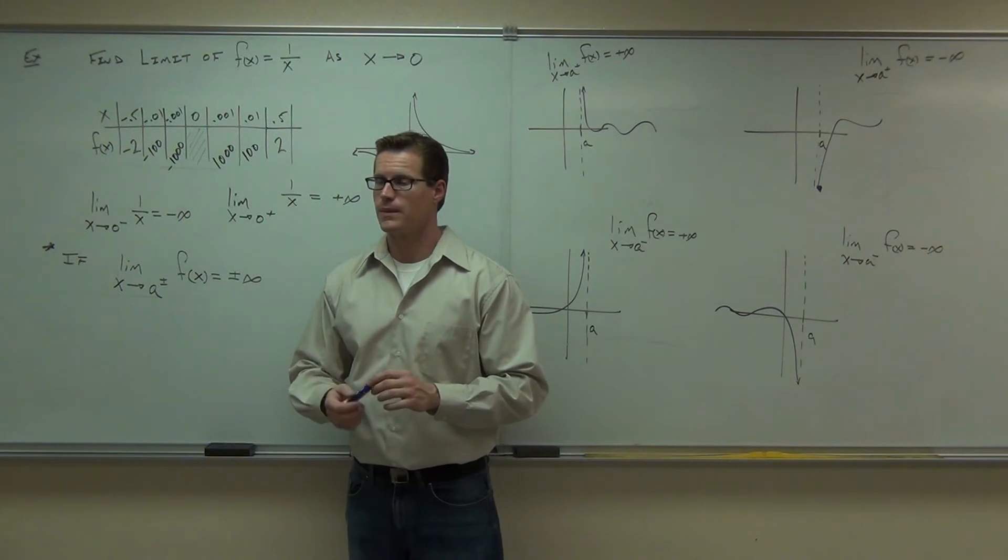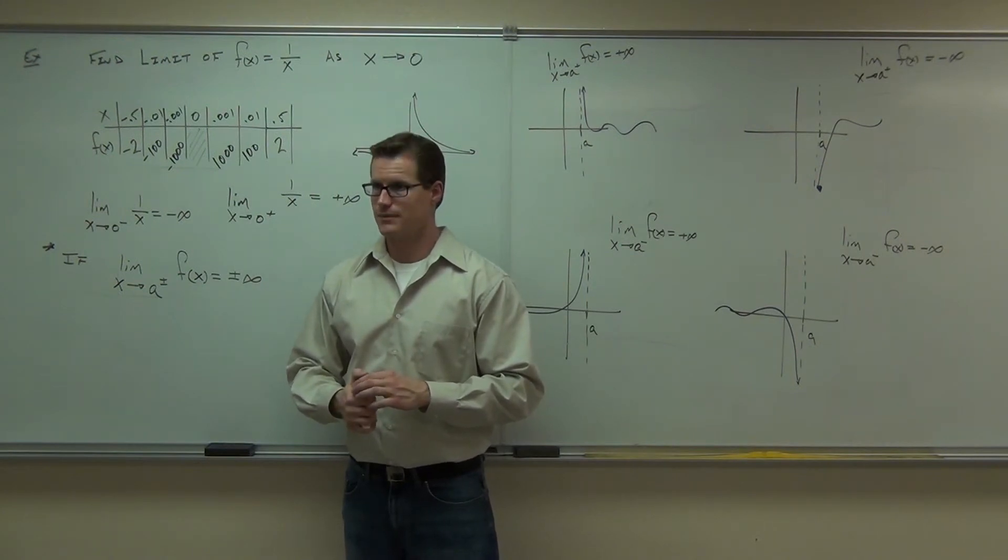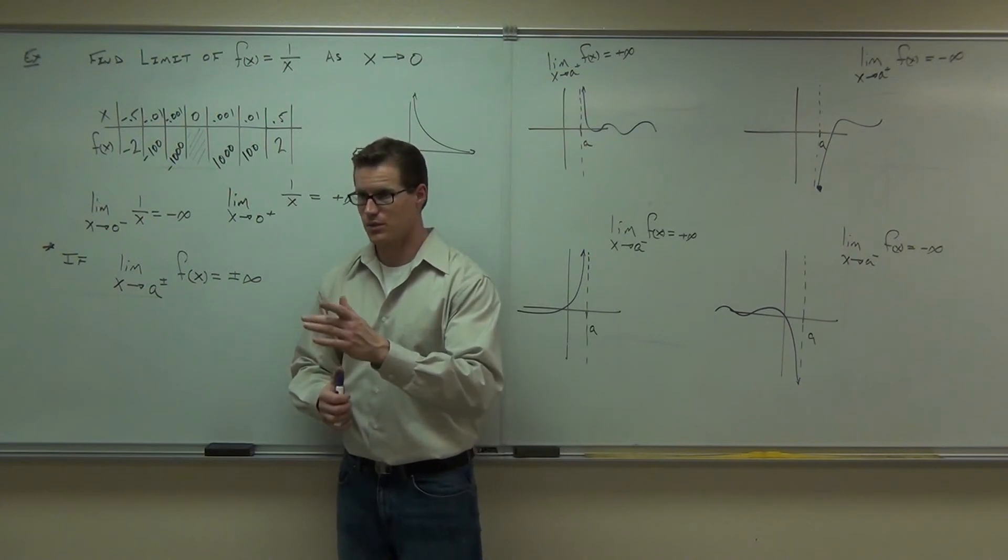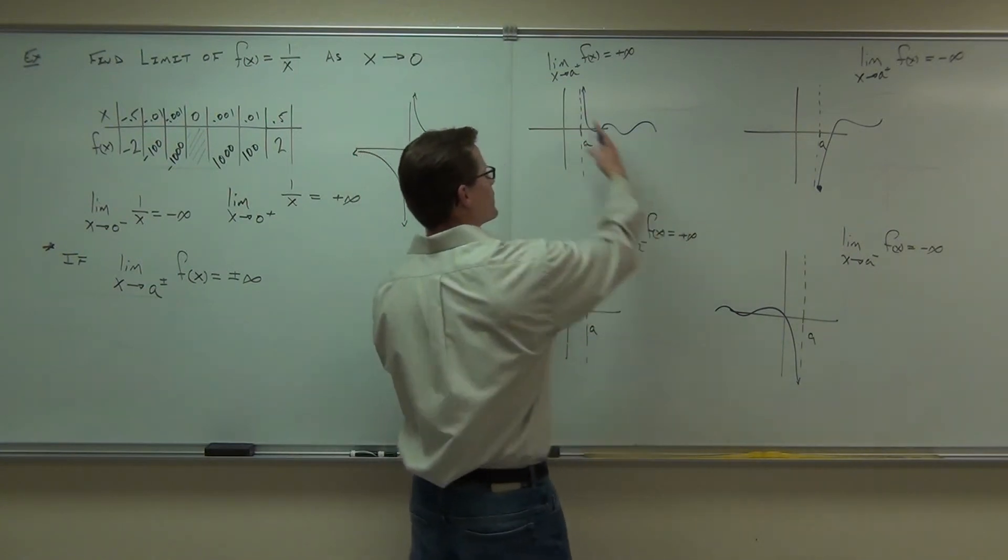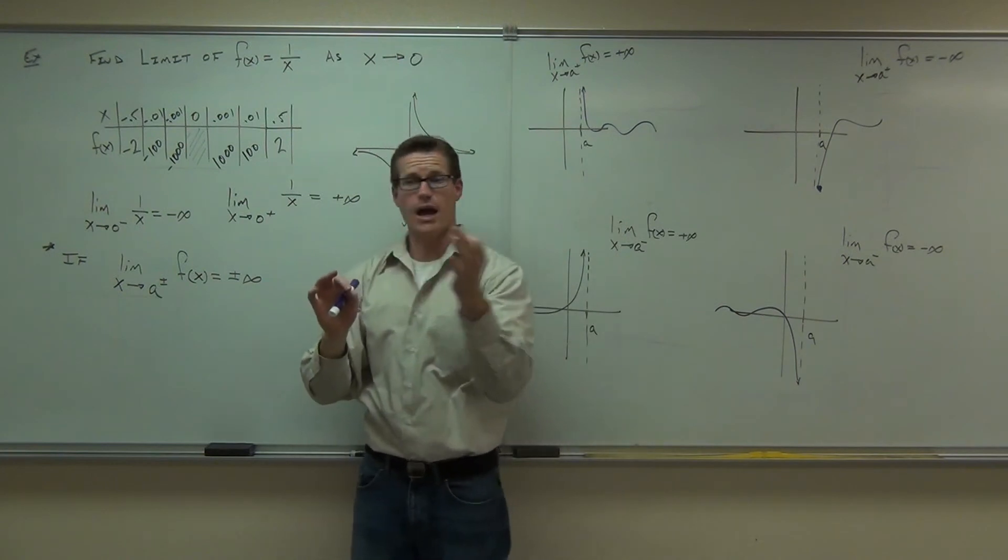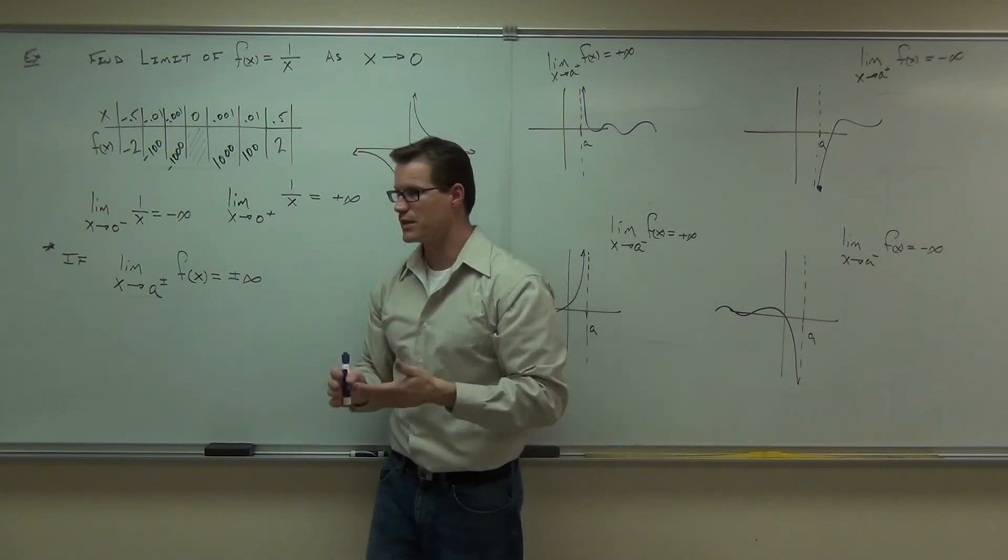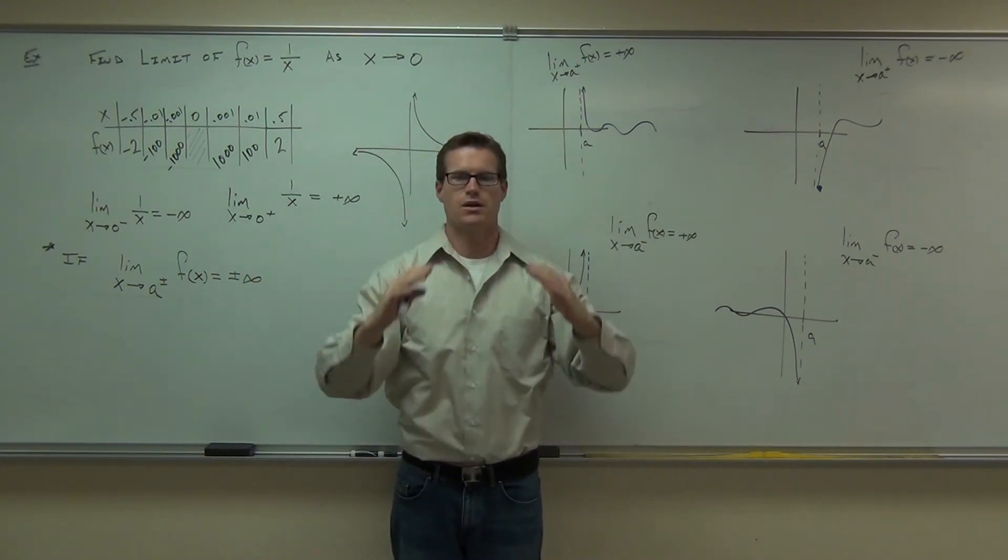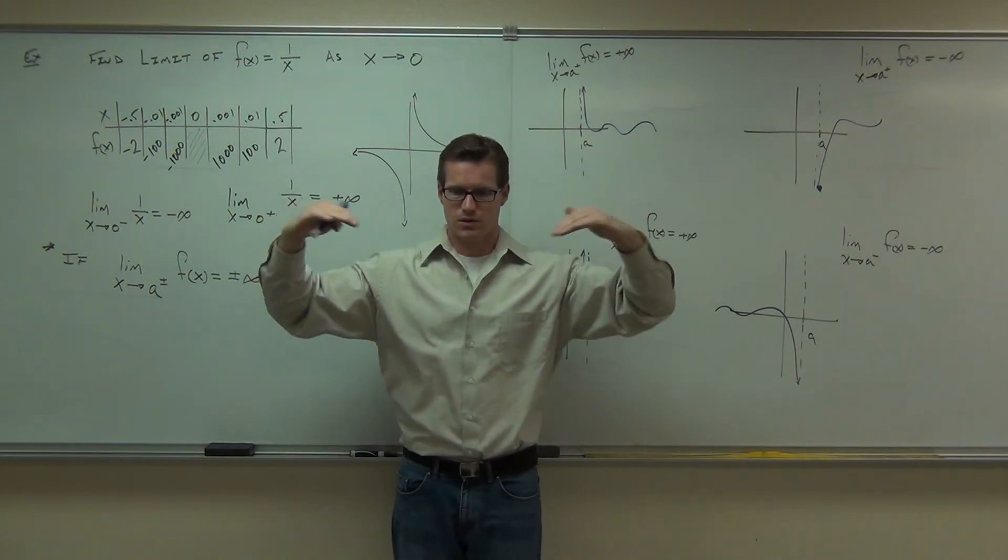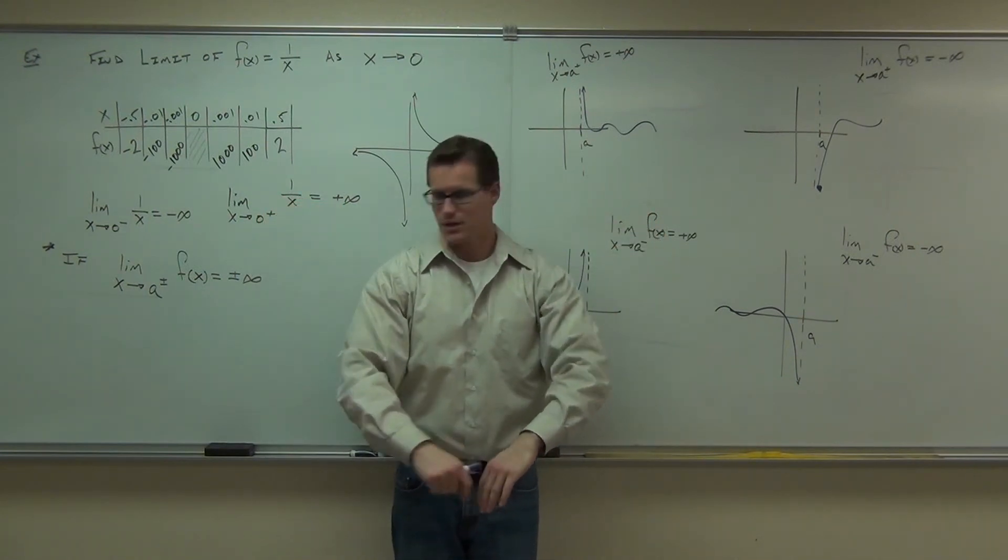The two limits for both degrees of infinity as they go towards the same point, would it exist? The limit would exist. Yes, it would. So if we have a one-sided limit this way and a one-sided limit that way and they both go to positive infinity, yeah, sure. We'd say the limit is positive infinity because it goes from both sides. Or if the limit is going both negative infinity, that would exist.